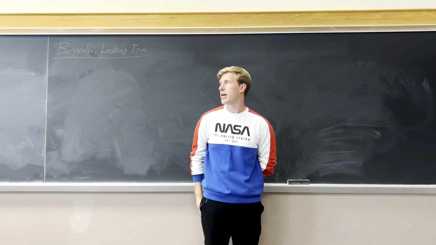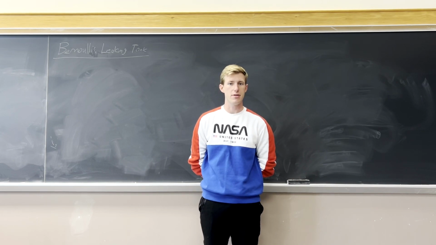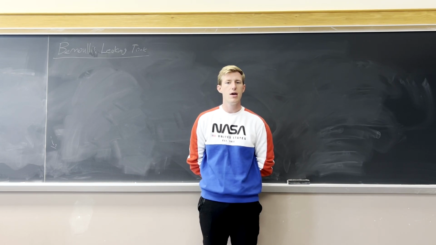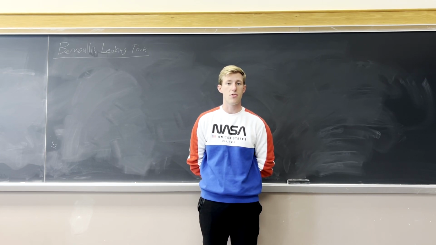Today we're going to be taking a look at Bernoulli's leaking tank, which is my way of saying we're going to take a tank without a lid, pour some fluid in it, put a lid on top, and then poke a hole in the bottom to allow the fluid to drain out. Now, because we're putting a lid on top, we're going to have to deal with the pressure inside of the container as the fluid level and the fluid volume decreases over time as the fluid drains out.